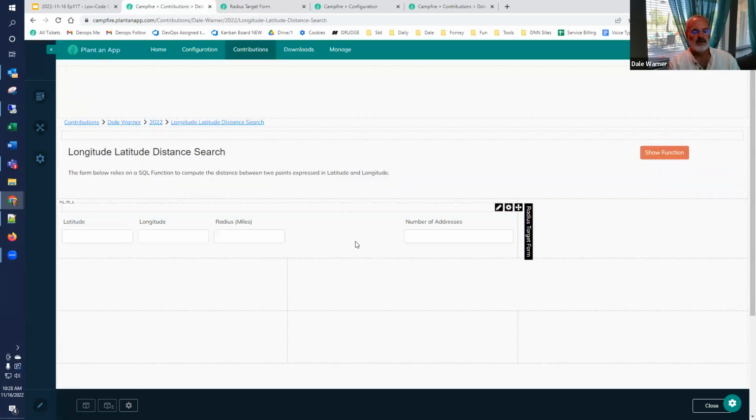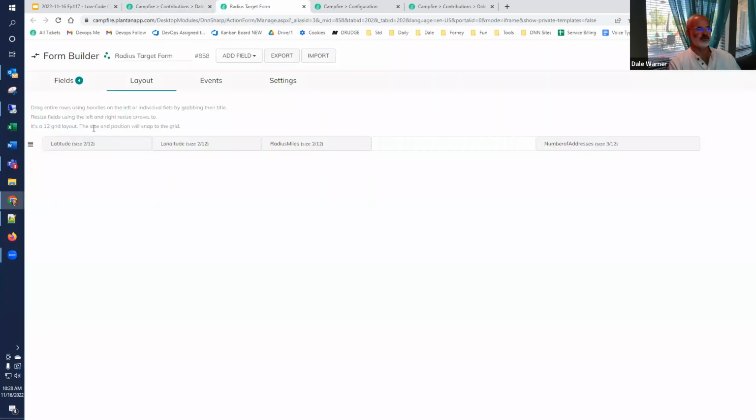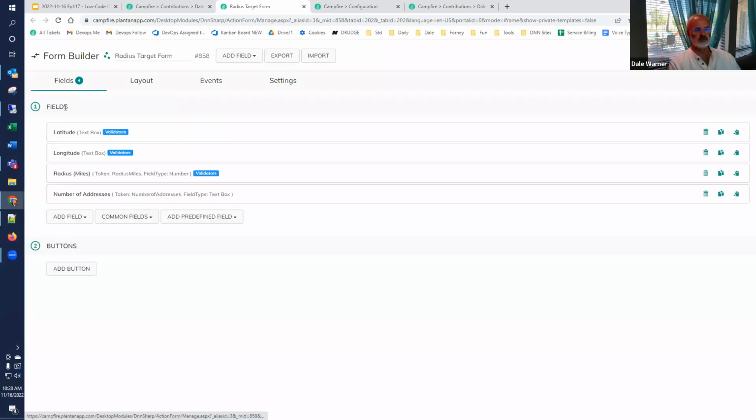Great. So because it's kind of a pain to type in latitude, longitude, or copy paste, what we're actually going to do is build a nice listing and just be able to click on the listing and populate this automatically. But it's going to actually pick out an address. So I'm going to also display this address on the form just for user convenience. So we'll have one more field.